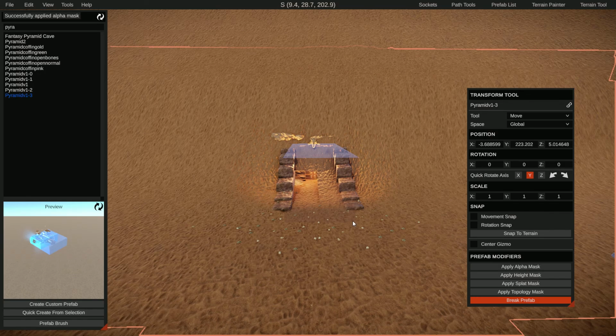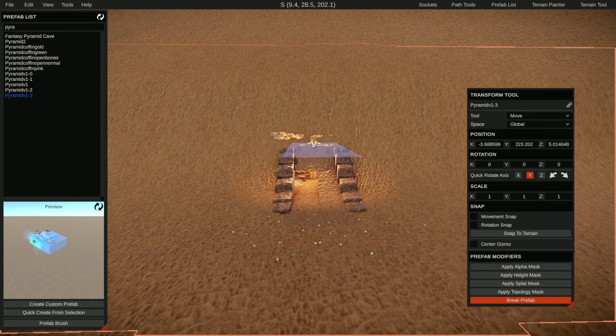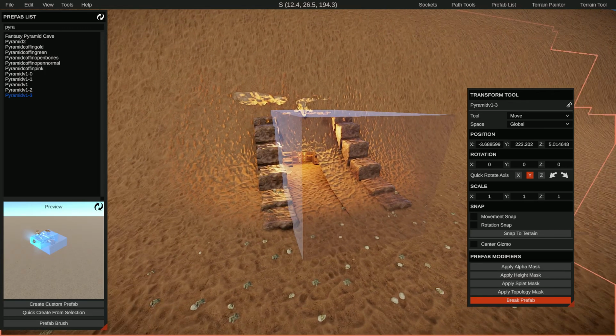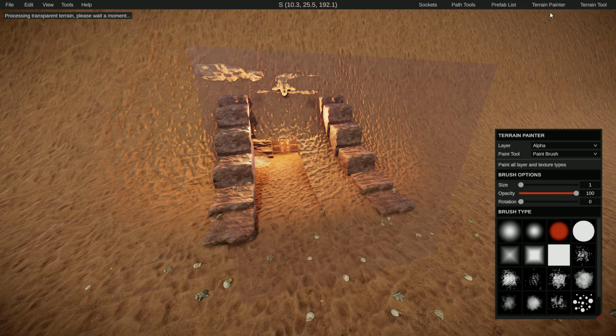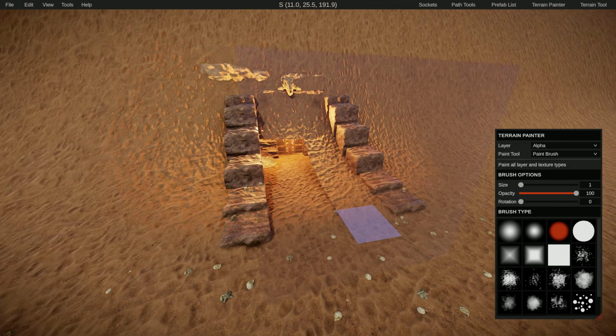Now one thing that RustEdit kind of has a limitation on is saving alpha masks accurately. So this part you will have to paint on the doorway just a little bit. Super easy to do that. You go to the terrain painter in the top right, select alpha, and then paintbrush. And preferably I'd like to use the size 1 brush because it's just easy to work with.